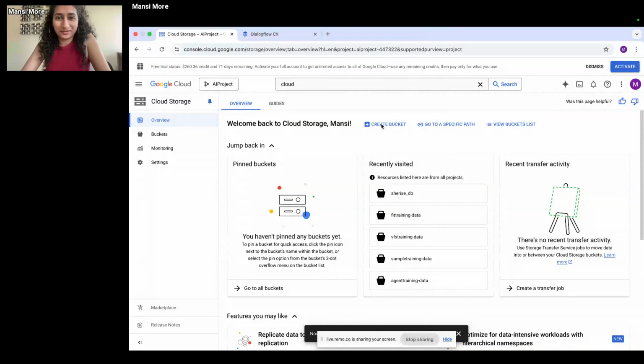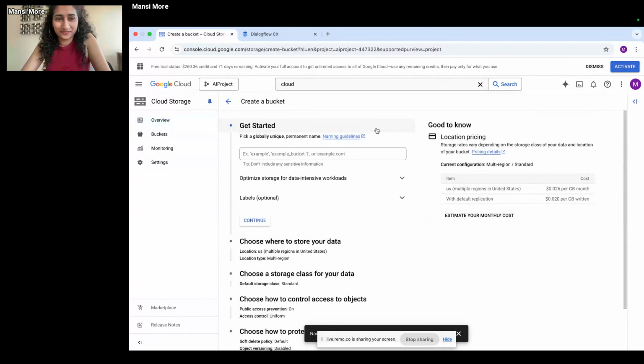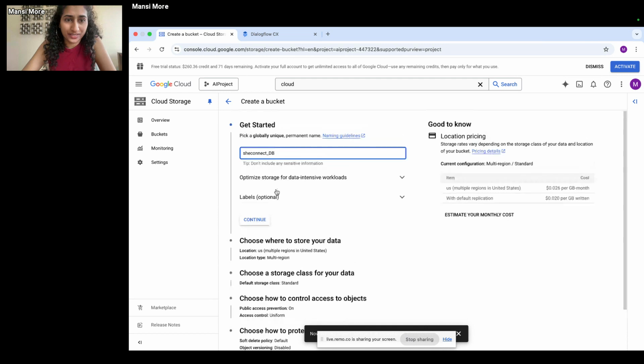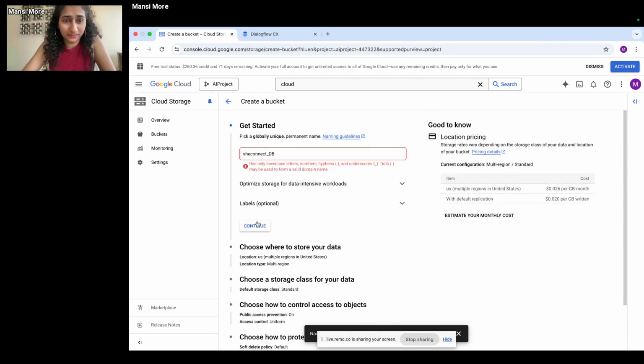We are going to create a bucket. You can give any name. Here I will give the same name. You just need to make sure that it is in all lower case with no spaces in between. You can type in your database name.